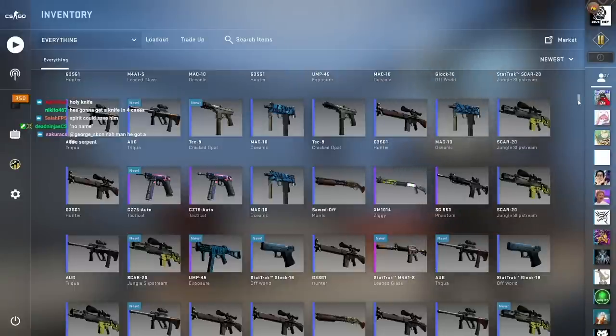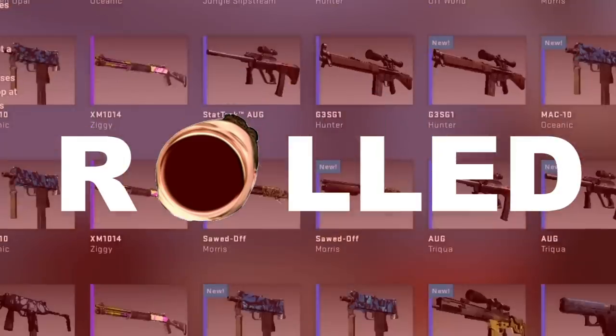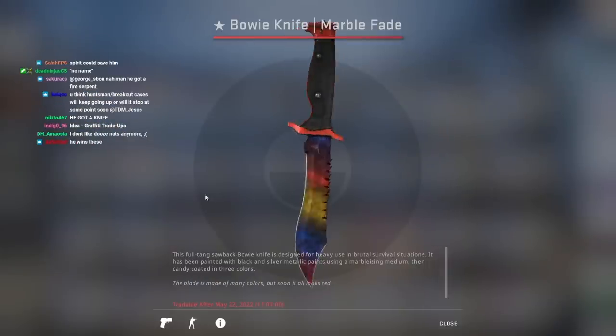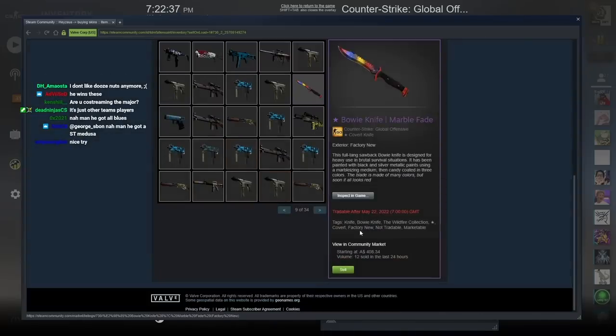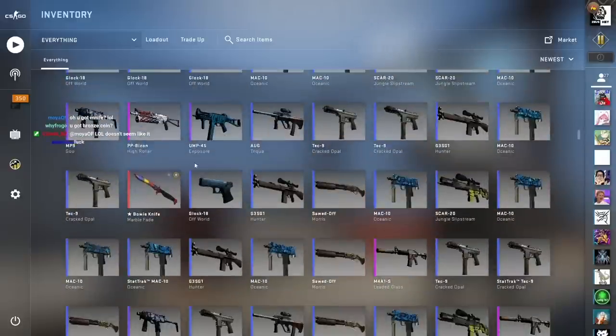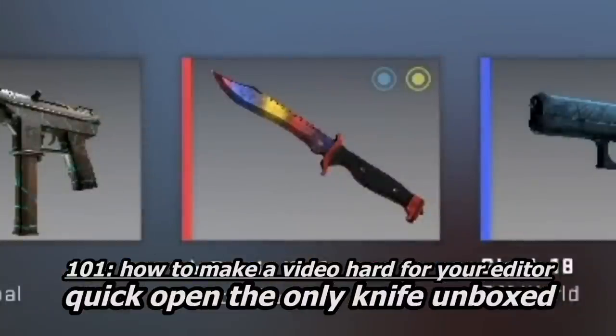Okay, let's see. Final ones. Not to be. Only one knife this time. Getting one knife, 500 cases. Pretty standard. It's still $400 on Steam Market. Not doing too bad. You could do worse, like missing out on this gold. Really just comes down to that, like, one or two lucky cases.